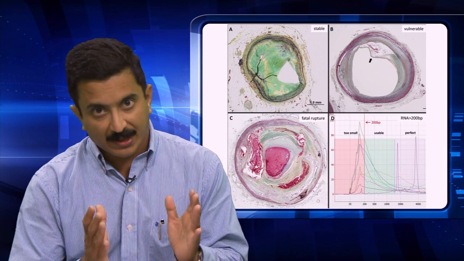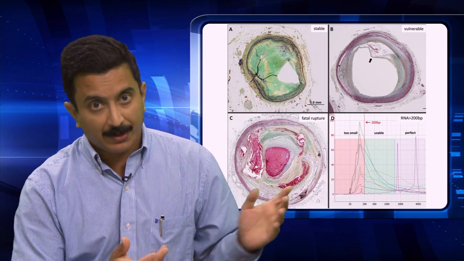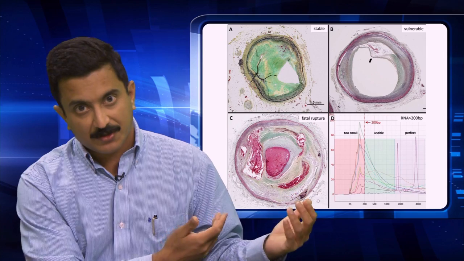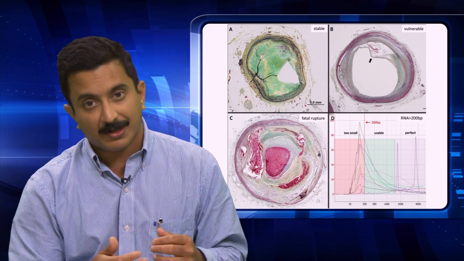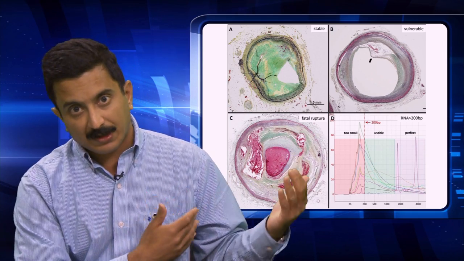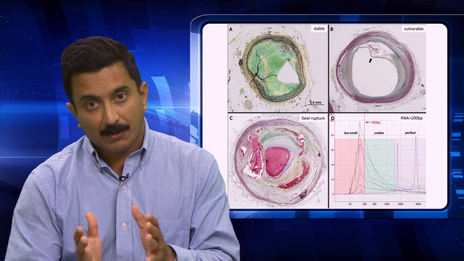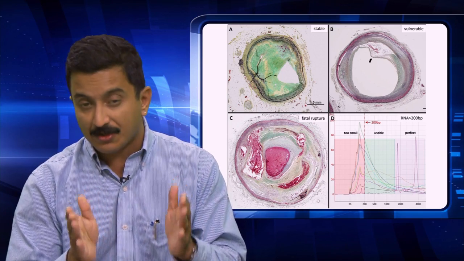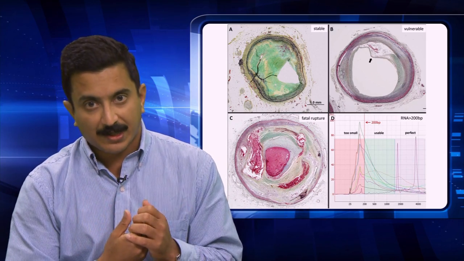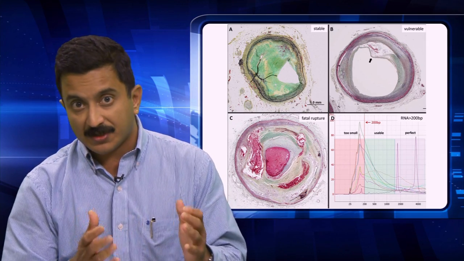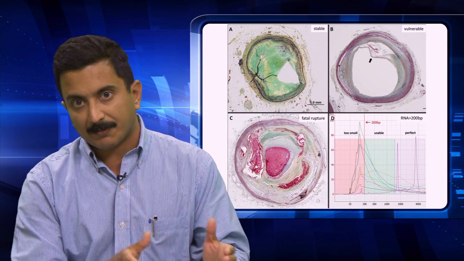In panel D, what you'll see is relative to the high-quality, near-perfect RNA on the extreme right, the other eight samples in the two boxes to the left are the samples we get from these autopsy hearts. They're pretty fragmented compared to the control sample. But if you look at the box in the middle — RNA that's 200 base pairs or greater in size — we still have a substantial amount in that range, which is what we need to use sequencing on these samples. I'm very optimistic that once we have the sequencing results, we'll be in a good position to understand, from the transcriptome point of view, what led a stable plaque to become vulnerable.